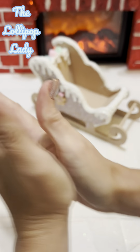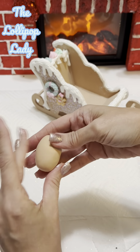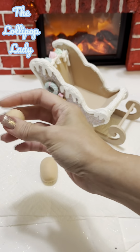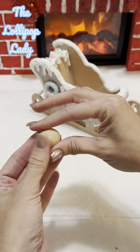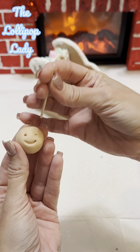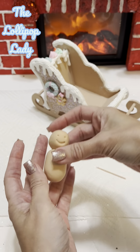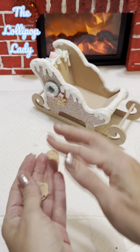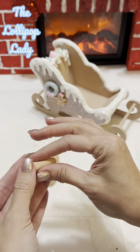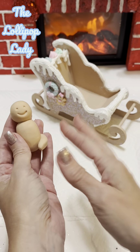Now I'm using some air dry foam clay. I'm making like a potato shape. This is going to be the gingerbread body. And then I'm just making a ball for the head. I make an imprint with my thumb for the smile, and then two little divots for eyes. Next, I make two thicker worms, and I make those as legs. Just make sure they're about the same size.